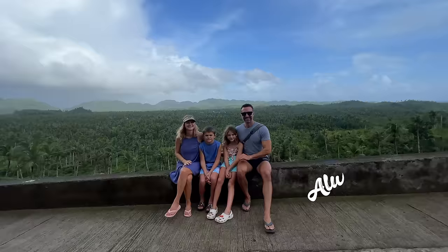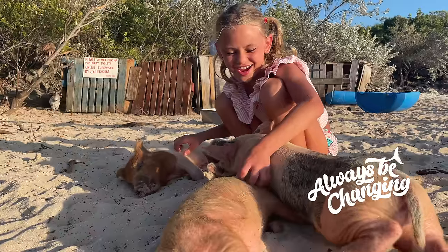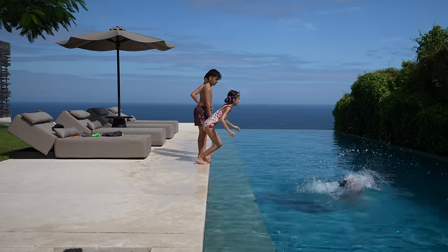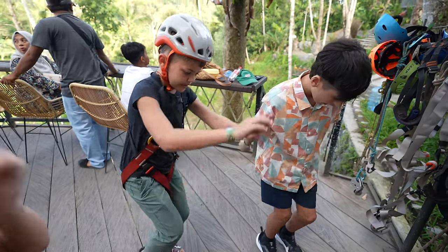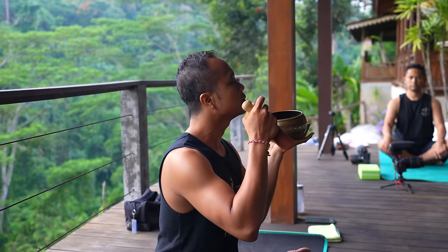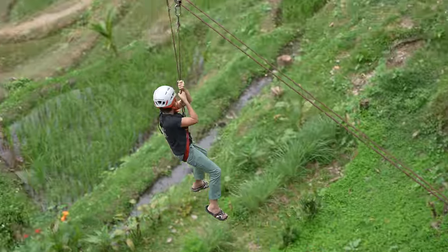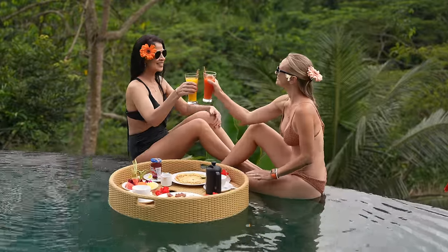We're the Lockwoods, and we're traveling the world to experience up close and in person all the natural wonders and distinct cultures that our kids would otherwise see only in textbooks and TV. Along with the Ocampo family, we're leaving Bali's beautiful coastal city of Uluwatu and trekking two hours north to the jungles of Ubud. We're about to spend four days exploring the local scene, adventuring through nature, and kicking back in our private six-bedroom villa situated along one of the world's newest UNESCO World Heritage Sites. Let's get to it.